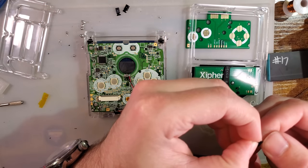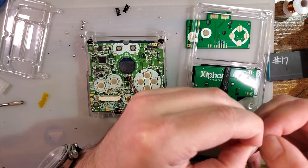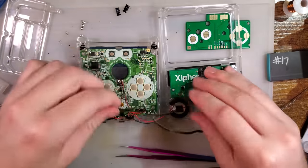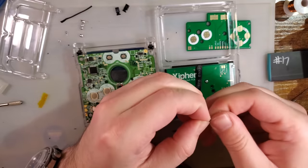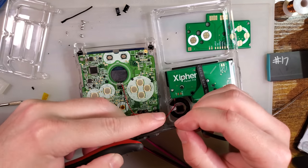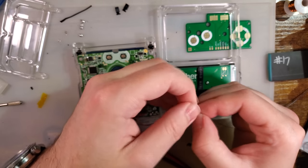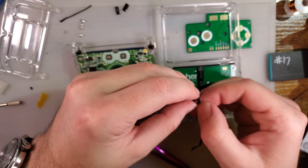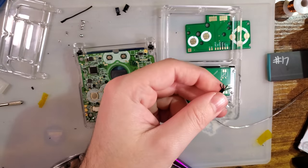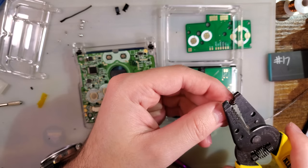We want 1, 2, 3, 4. And if it helps, XIPHER's wiring diagram is wired in the exact same order. So if you follow his diagram, top to bottom, you'll be wiring it right to left like I am.